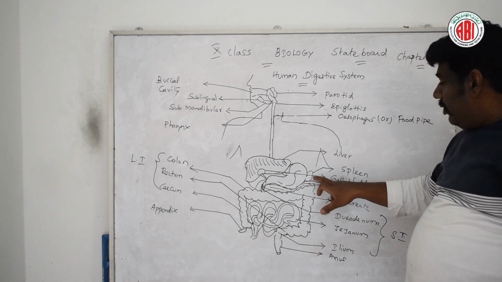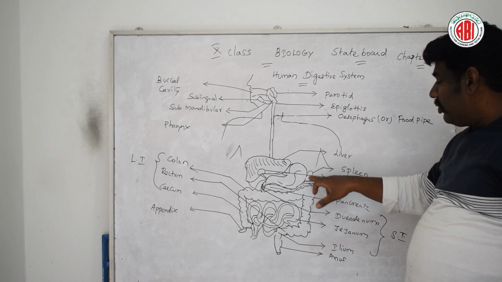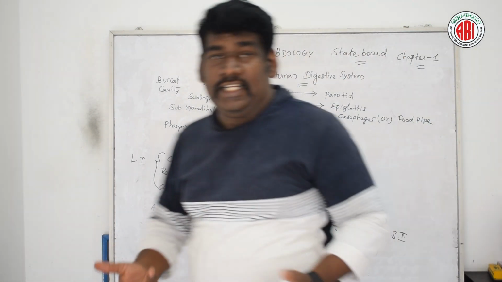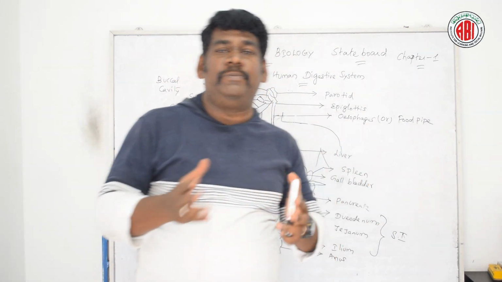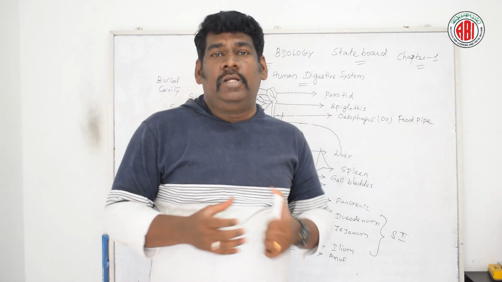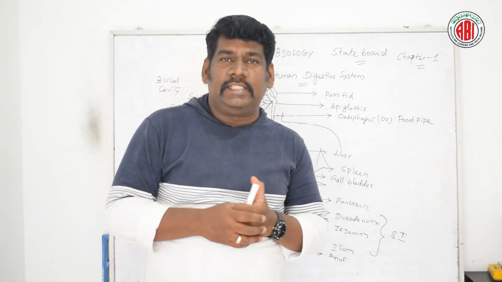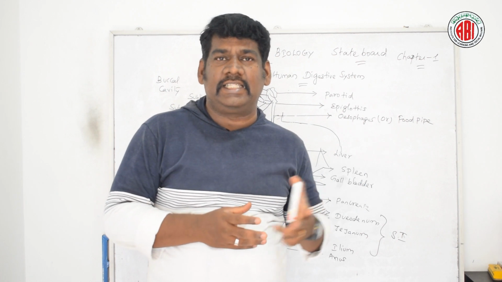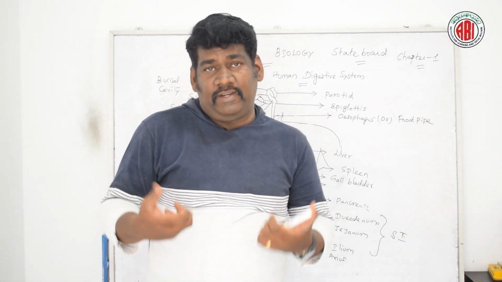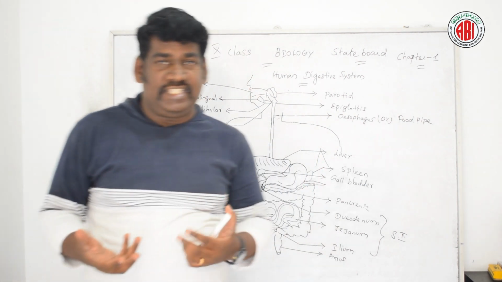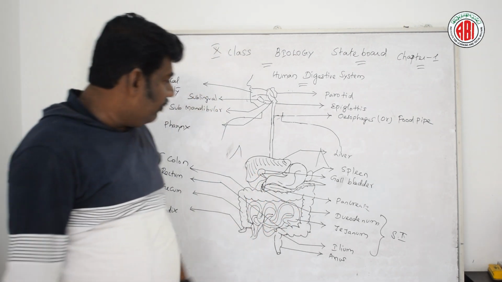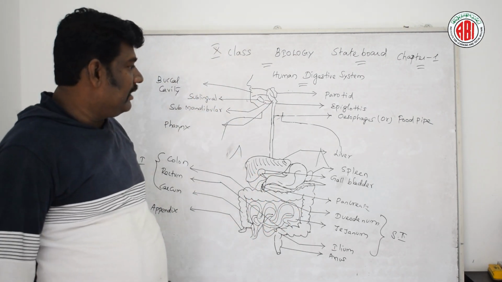Next, one more small part present just beside the stomach is called the spleen. What does the spleen do? The spleen does the most important function of protecting the lymphocyte cells, the B lymphocyte cells and T lymphocyte cells. These cells help increase our immune power against infection, any viruses or bacteria. So these are the most important parts.